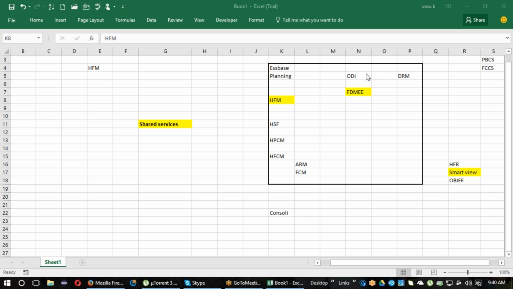It's totally about financial management, as the name itself says, Hyperion Financial Management, which deals with your financial statements. Financial statements are nothing but the profit and loss account, balance sheet, cash flow, and some KPI calculations. So you can have a good idea of how we report financial statements in the market, correct? The 10Qs or 10Ks are all given by doing the consolidation at the top level.